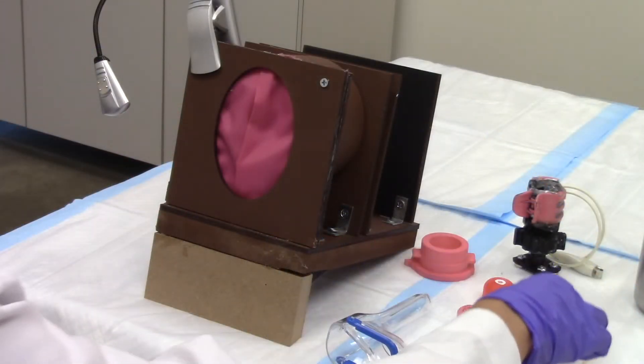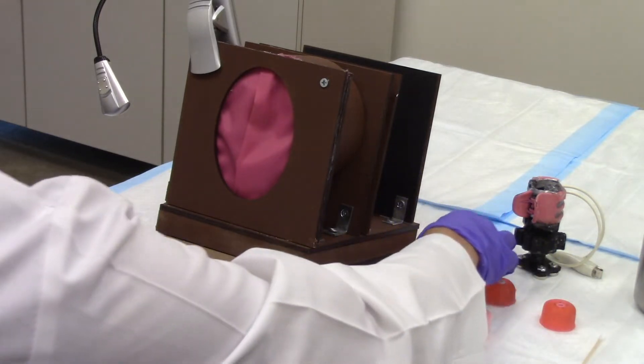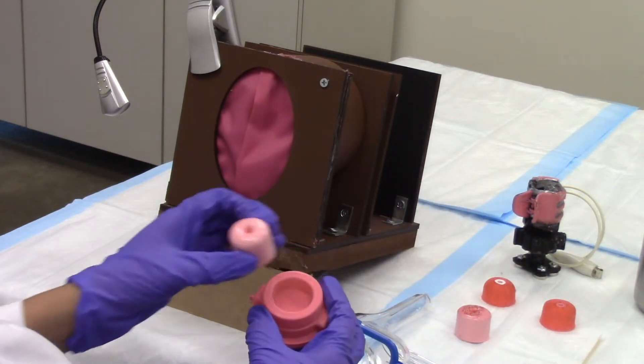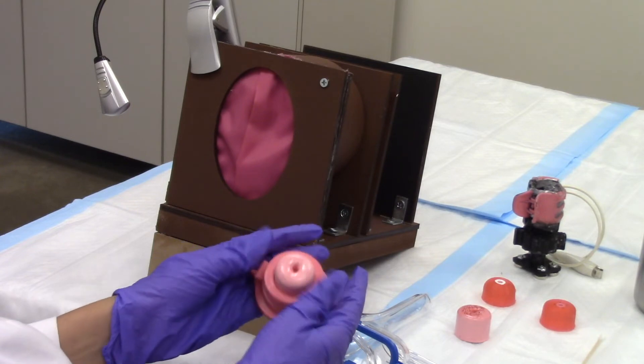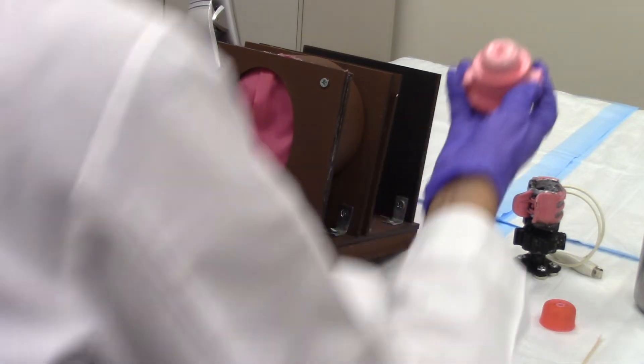One of the skills that can be practiced is visual inspection with acetic acid. To practice this skill, insert one of the pre-cancer cervical models that can exhibit aceto-white changes into the cervical model holder.